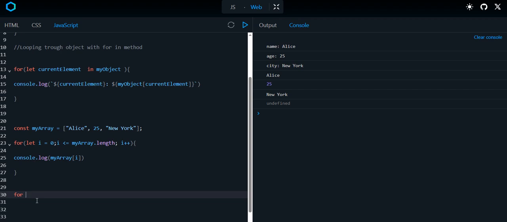In this case it is let key in array, let key in the name of the array, which is my array. Keep this in your mind, because you use it for objects a lot of the time. Let key in object, but here it is let key in the name of the array, let key in my array.